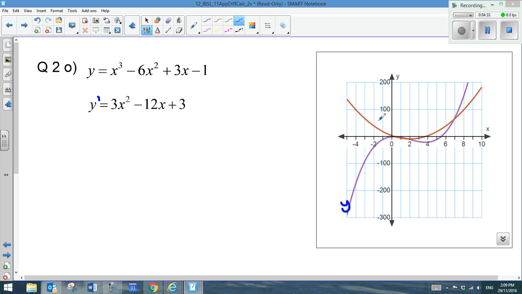If you take a look at what's happening with y prime, which we've already talked a little bit about in the last chapter, as this purple function is increasing, you'll notice that your first derivative is above the x-axis. So it has a positive y value. As the purple function begins to decrease until about here, your red graph is below the x-axis, which means it has a negative y value.